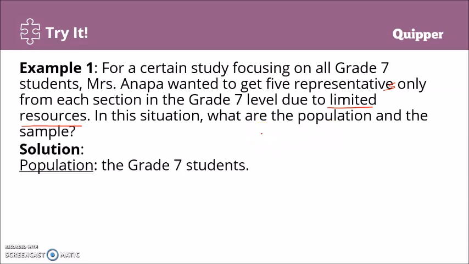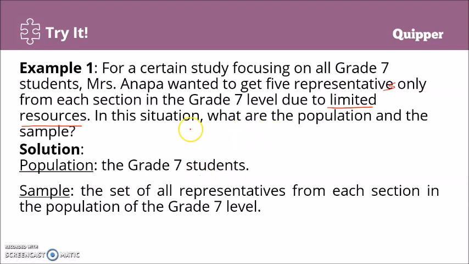Okay, let's analyze this. So, the population would be the whole or lahat ng grade 7 students because the study is focusing on all grade 7 students. Pero dahil sa maraming grade 7 students and limited ang resources niya, kukuha siya ng sample. Ano ngayon yung sample niya? So, the sample is the set of all representatives from each section in the population of grade 7 level.